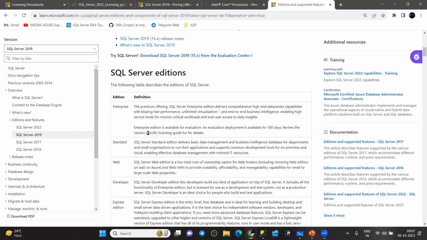So in the interview, we need to mention that for our project we are using, I mean, Enterprise based on our requirement, right? Yes. More Standard Edition: like 60 to 70% will use Standard Edition, 20% will use Enterprise Edition, and 10% will use Express Edition or Developer Edition. Perfect answer, sir. 60 to 70% Standard, 20% Enterprise, and 10% either it can be Developer, Express, or Enterprise Evaluation Edition.